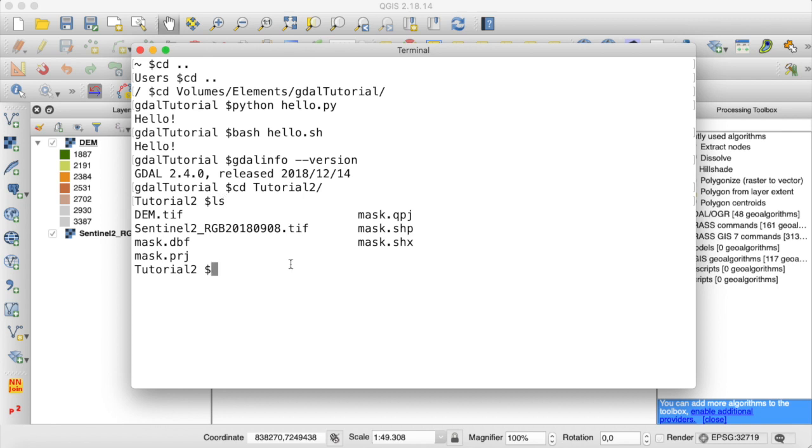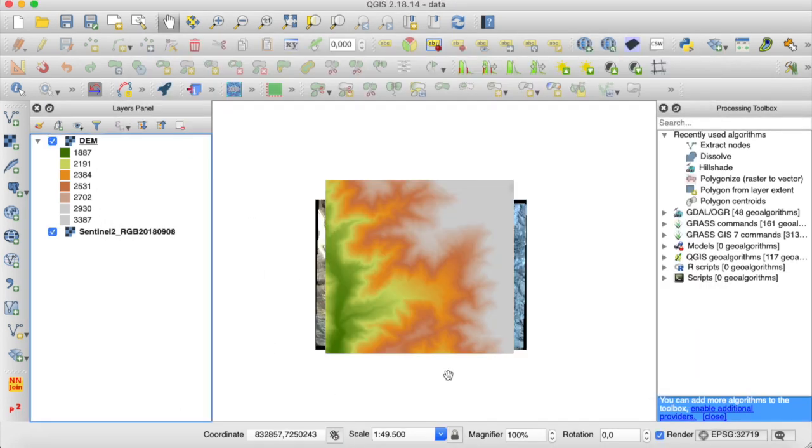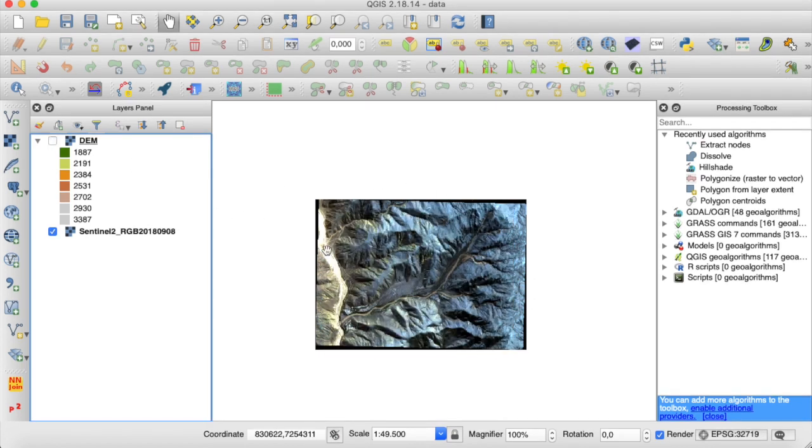Okay, so let's take a short look at the data I've prepared for this tutorial. Now I have two geotiff files right here. The first one is a digital elevation model, so a single band image, and then I also wanted to have a multi-band image. So I have this clip of a Sentinel-2 scene, which I downloaded using Google Earth Engine. If you want to find out how to do that, I have a video on that as well.